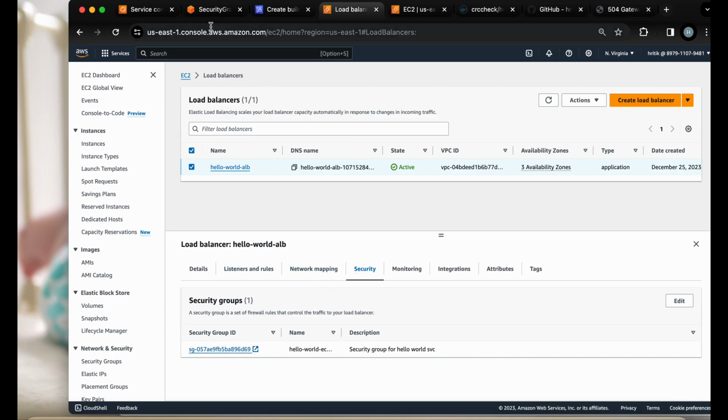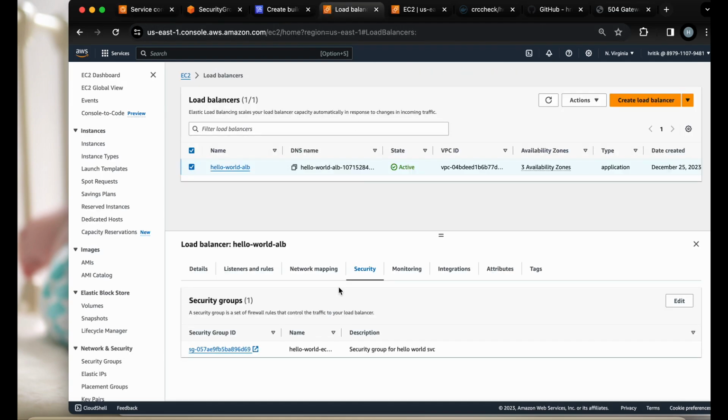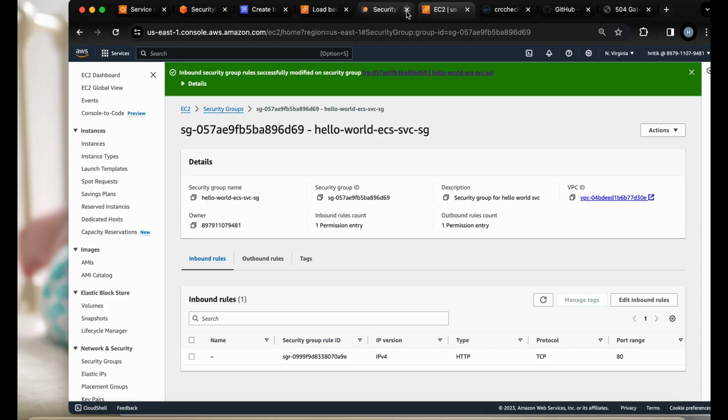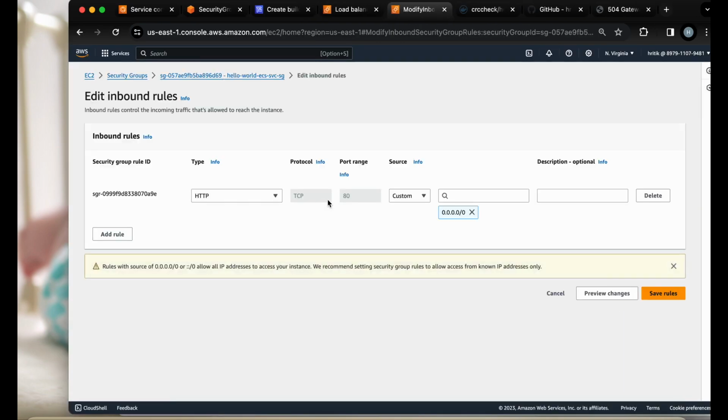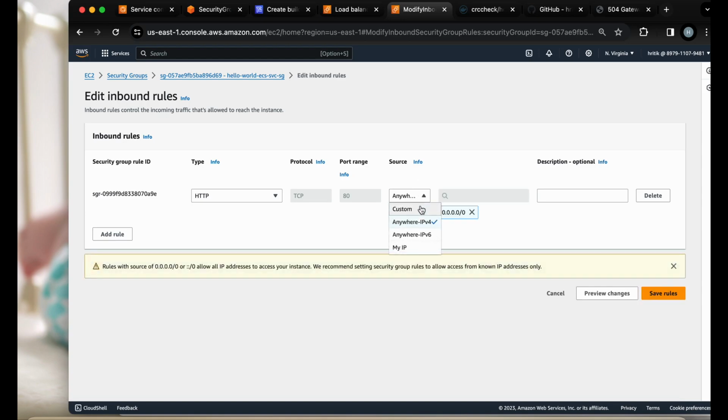Okay, 057, yeah, that's the issue. The load balancer gets attached to the security group of the service as well. So what we can do here is revert the changes we made, because I don't want to expose port 80 to everywhere.